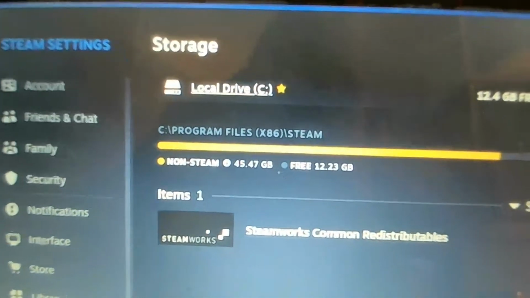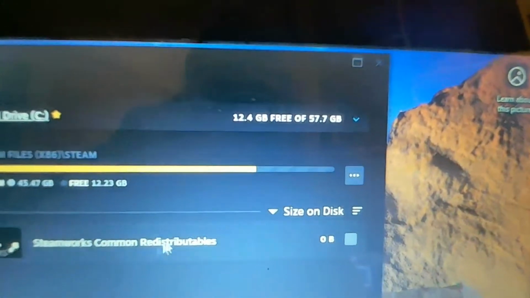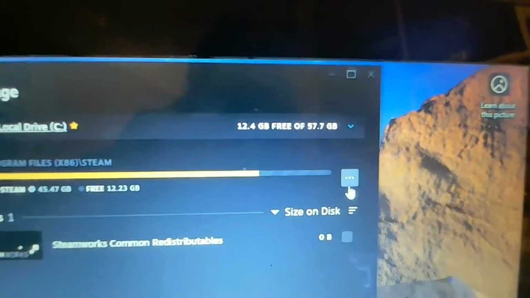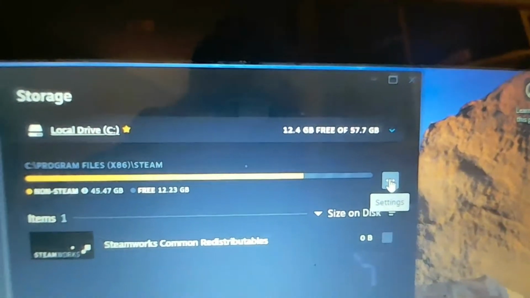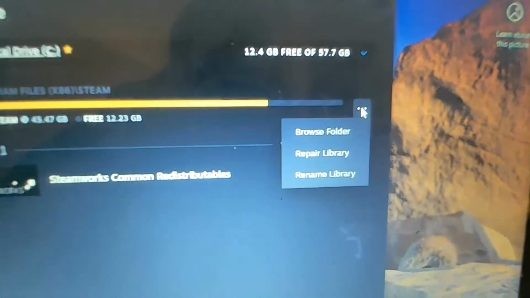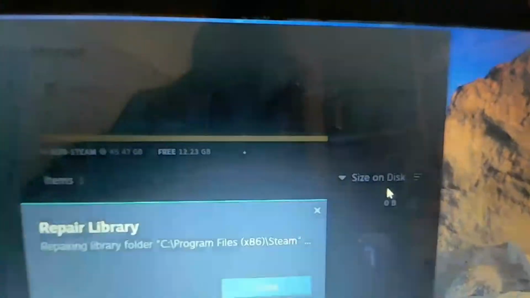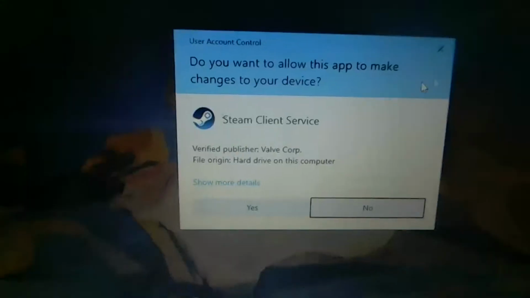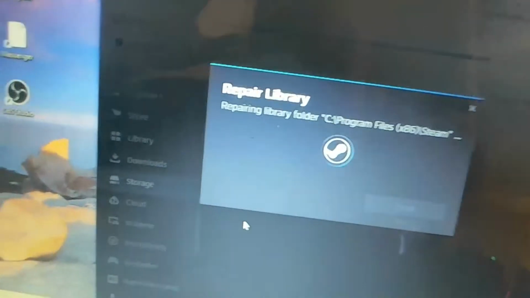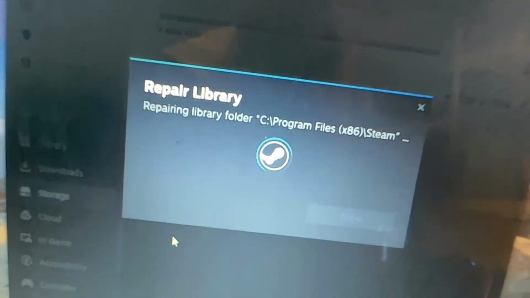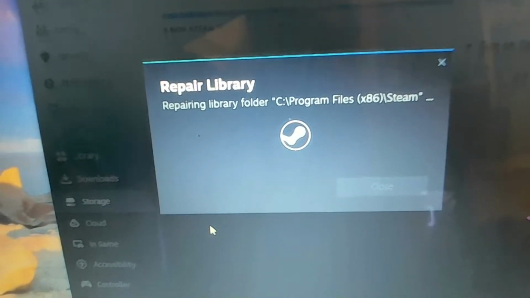And again, you're going to see those three dots right here on the right-hand side of your screen. Go ahead and open that box and look for the very middle one. Click on that. Accept the changes. Now you guys can actually see this for yourself.